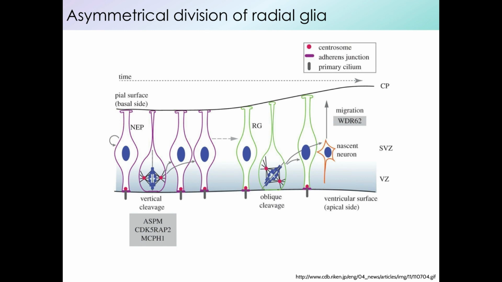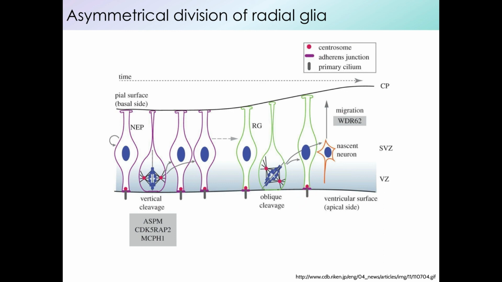In an asymmetric cell division, as you know, one cell remains as a stem cell and the other one goes on to become a committed cell. And as it turns out, the decision to become a committed cell or a stem cell is related to the centriole that the cell inherits. So if the cell inherits the older centriole, it'll remain as the stem cell. If it inherits the centriole that's the result of the duplication, so the daughter centriole, then it will become the committed cell. And the reason for that is because the older centriole is associated with the primary cilium, which is projected into the lumen of the neural tube.